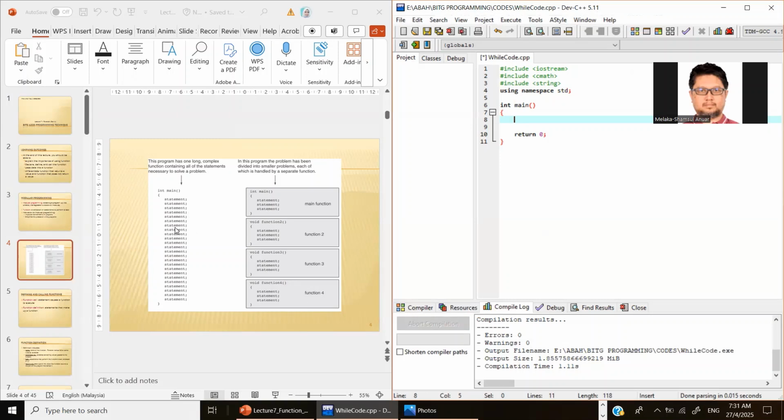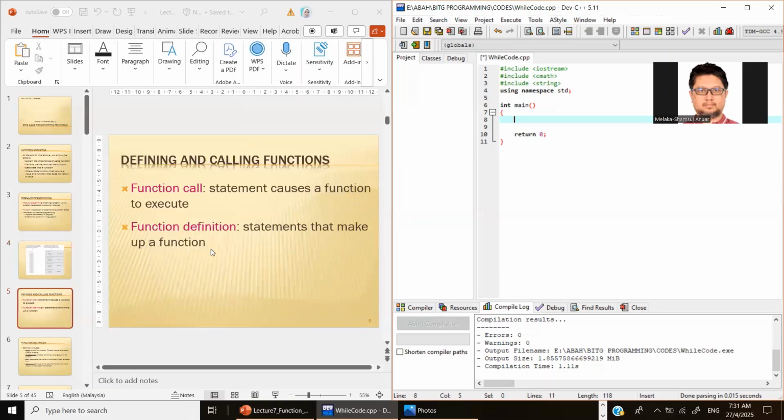But believe me, it's not going to be efficient, especially if certain functions need to be done repeatedly. Your program will be very long and unnecessarily longer. A function call is needed, and there is a function definition statement that makes up a function. The function call is within the main function, and then actually there is also the declaration.